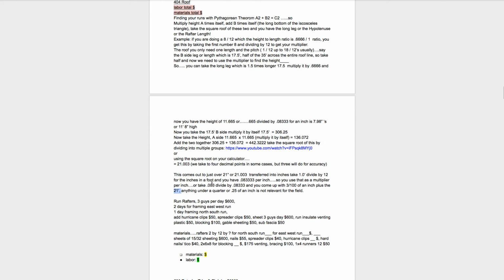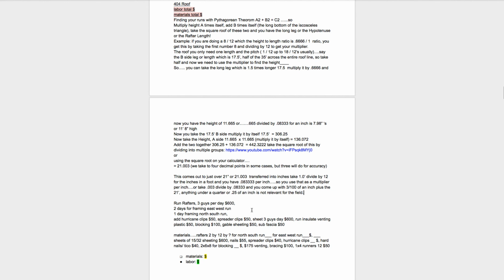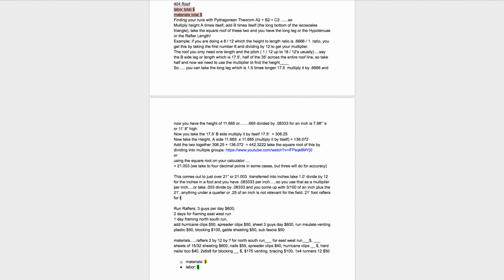Now you say, Todd, if we have a 21 foot rafter, but it's 21.0003, just over 21 feet, do I need to get a 22 footer? And my comment to you is this. First of all, they don't come in 21 foot sections. It'll be a 22 footer. That's the rafters that they will send us. So no, if it's under a 1/4 of an inch, let it go. We've already added in our contingency, like I said, when we did 35 feet versus 34 feet. So we're good to go. We're going to order 21 foot rafters, which I know they don't exist, and we're going to see if we can get them for the project.